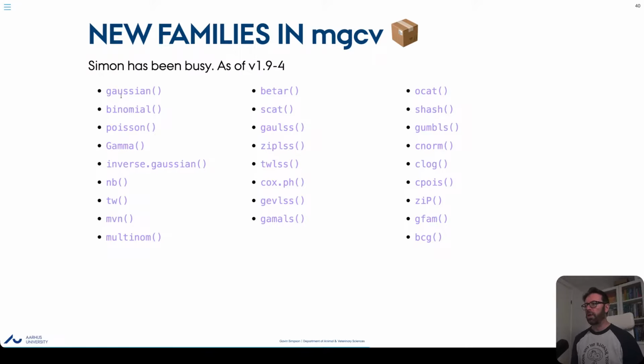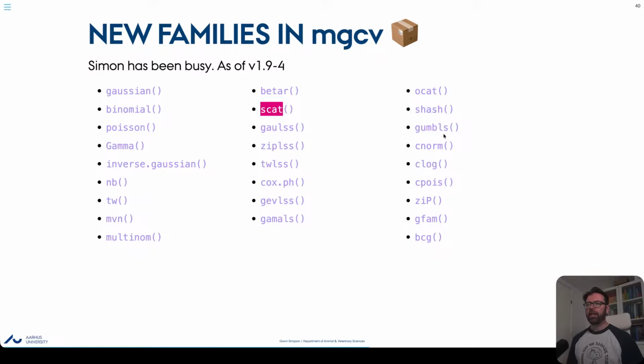You've got the usual ones for GLMs, like the Gaussian, binomial, Poisson, gamma, and inverse Gaussian. But we also have a lot of things like negative binomials and Tweedies. This one is for beta regression, for percentage data. Scaled t looks a bit like a Gaussian but has potentially fatter tails. Tweedie or negative binomial for count or continuous data, and so on. A multivariate normal and a multinomial model. Ordered categorical, that's quite an interesting family.